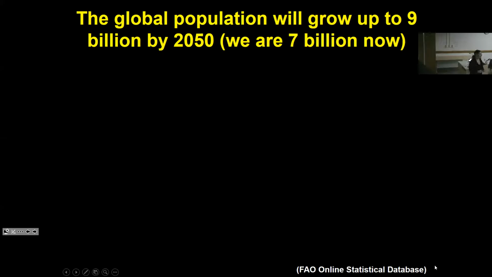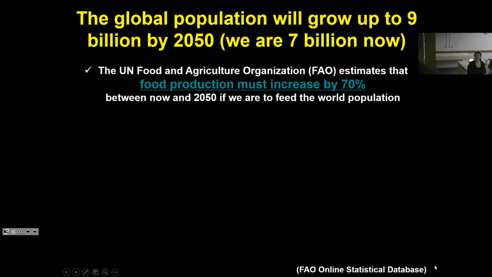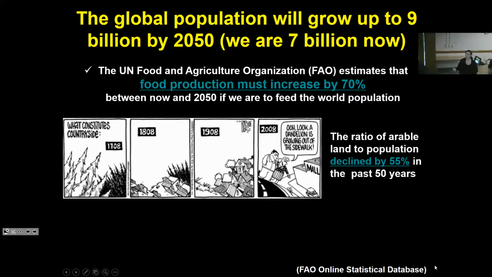Well, we are a very growing population. By 2050, we're going to grow up to 9 billion people. The Food and Agricultural Organization tells us that we need to increase food production by 70% if we want to feed the world population. And so the very first thing that one would say is, well, just plant more crops. But the problem is that another, let's say, statistical scariness is that the arable land is declining. And I always joke that I work on Arabidopsis, a model plant. By 2050, we'll only see Arabidopsis plants on the sidewalk, and there will be not much arable land.